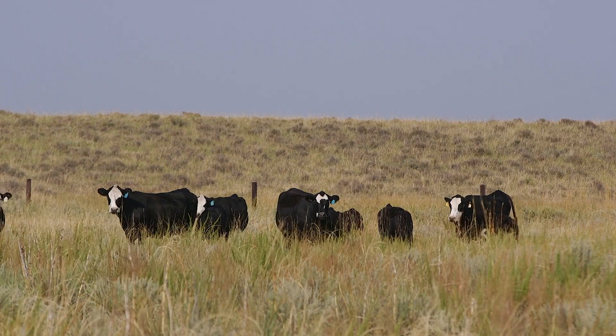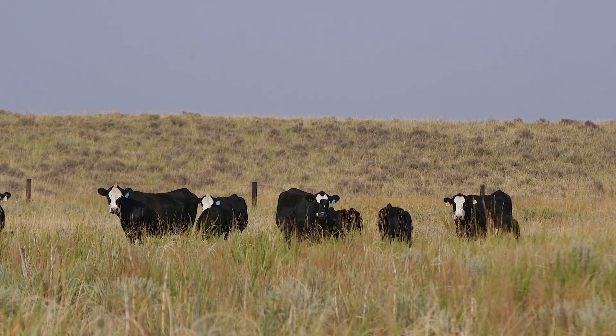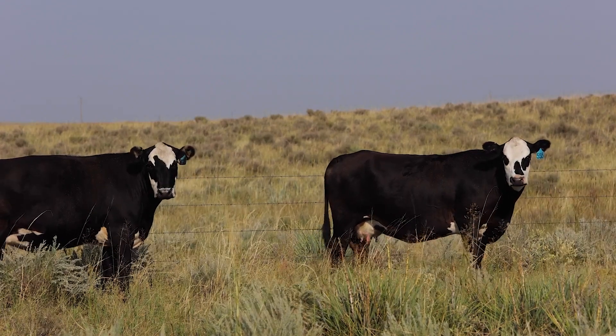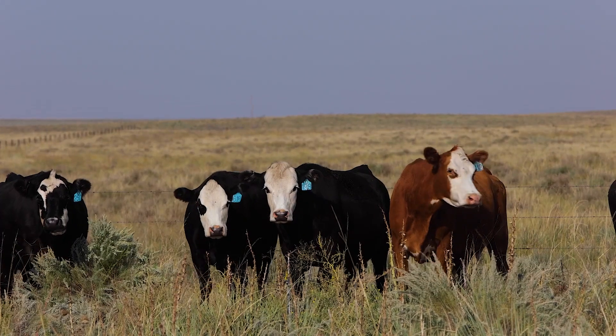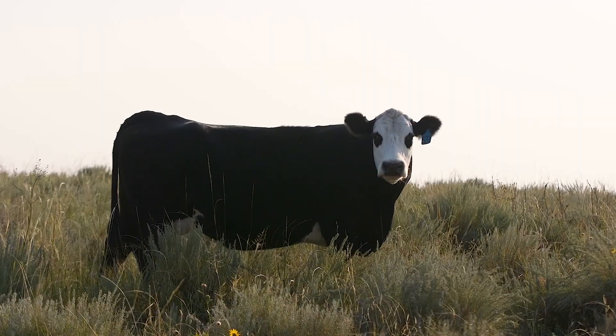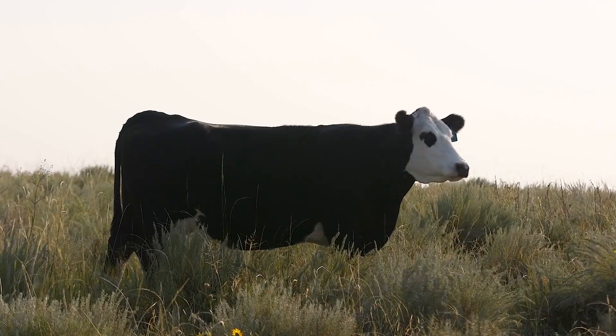That is what's fun — when you get to literally drive by their pens every morning and get to see the growth in them. Black baldy cows consume two pounds less of voluntary forage intake per day than straight-bred black cows. That's according to an Oklahoma State University study that shows a $50 savings per cow per year.